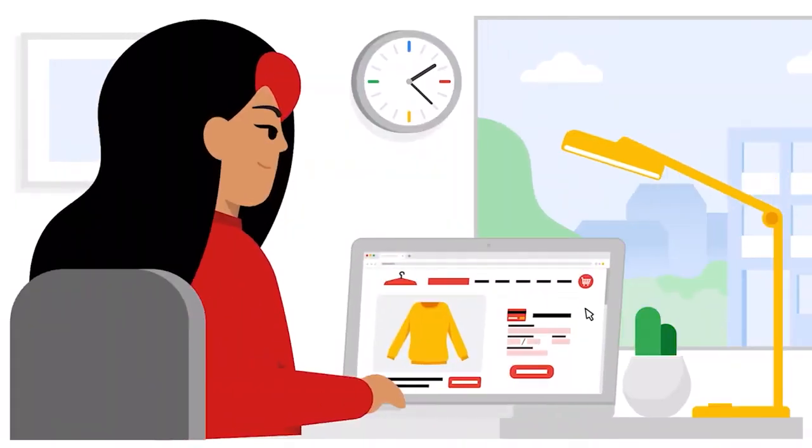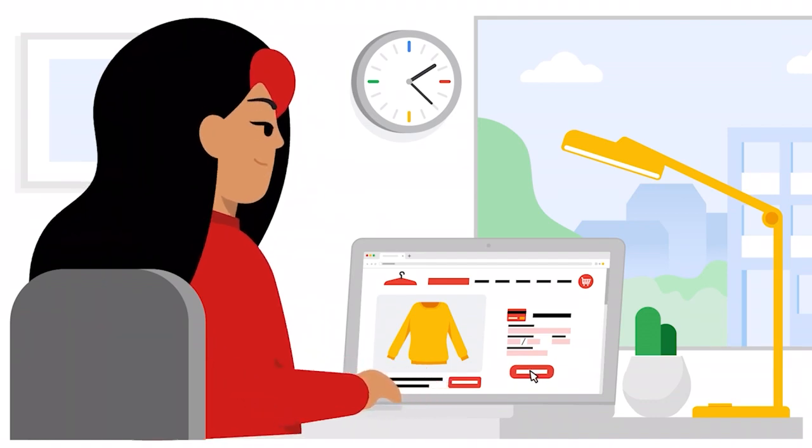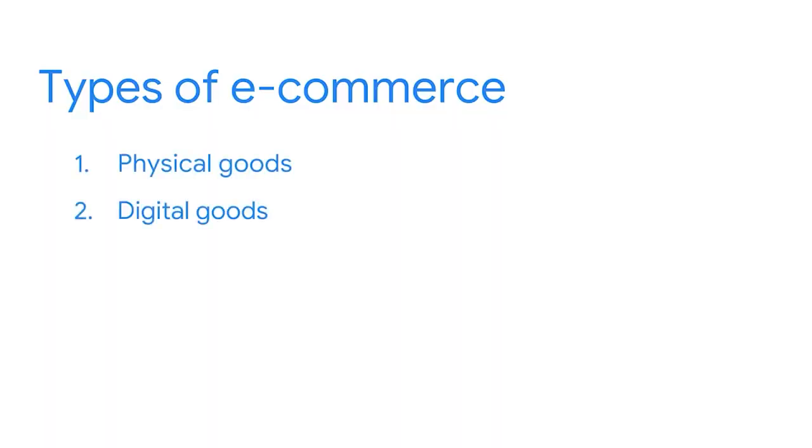With an e-commerce store, you visit online, perhaps after searching for a product on Google or clicking on an ad in social media. You shop by navigating the web pages, adding a product to your virtual shopping cart, and then paying for the product through a digital checkout system. When your order is ready, the product is shipped to your address or sent to a specific location for you to pick it up. The types of products sold online can vary widely, but they often fall into one of four categories: physical goods, digital goods, services, or software.